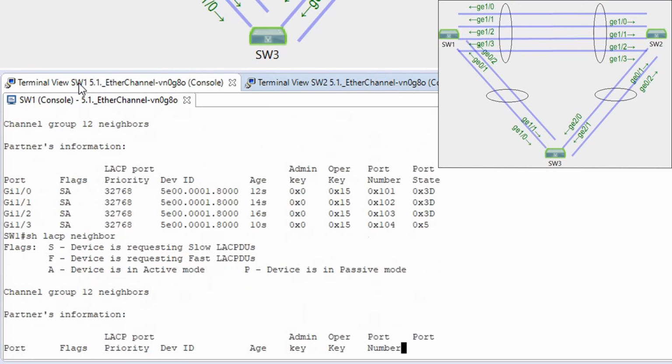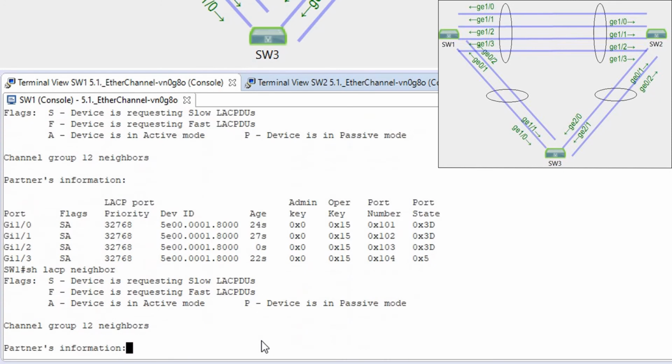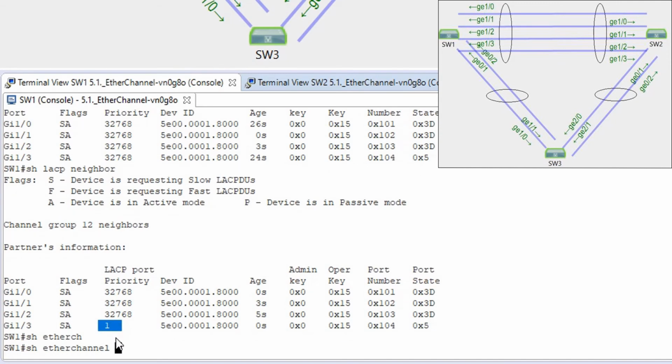Let's see now. And now we can see that the LACP port priority is 1. Let's see, show EtherChannel summary.